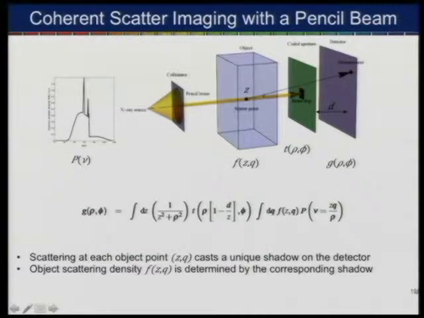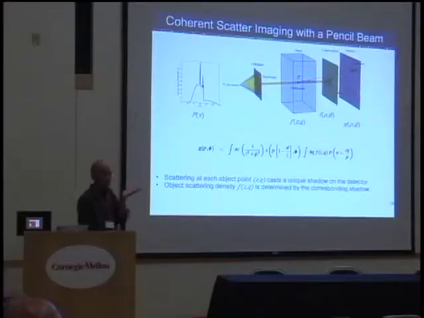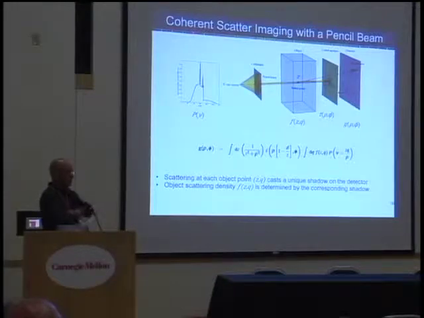Now, this turns out to be different from conventional coded aperture imaging because what happens is you get a scatter spectrum from each point in the volume, and each point along this volume emits some cone of rays, and the difference between different range points is that they'll see different magnification on the detector. If I scatter at some fixed angle from this volume, it scatters out to some large ring. If I scatter at the same angle here, it scatters out to a smaller ring. So the difference in different range points is differences in magnification. So we had to come up with a new way of thinking about coded apertures.